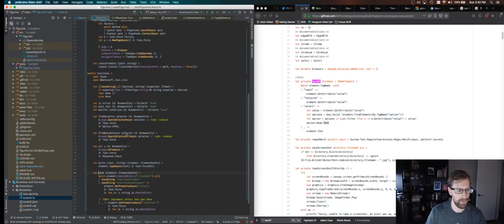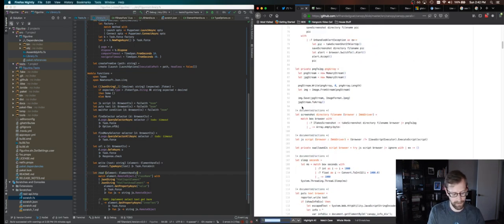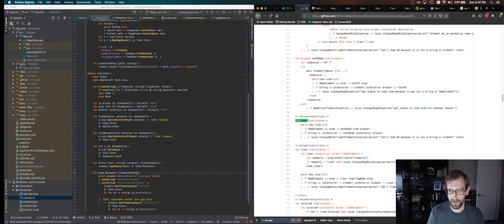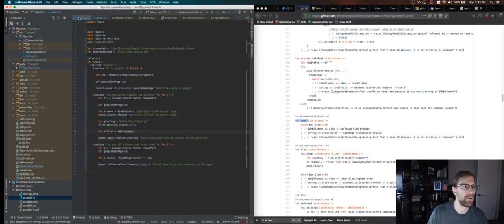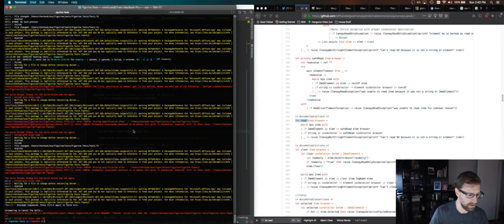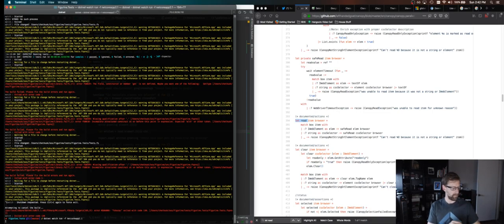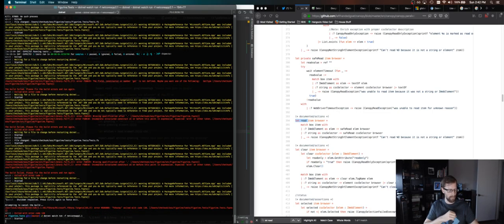Cool. I think for symmetry's sake, we're just going to put the browser context in there because every other function requires it, and we want to be consistent, and we might end up needing it. So that's element handle option, but we know it's not none, so we can just continue on at this point. So now let's run the tests one more time.